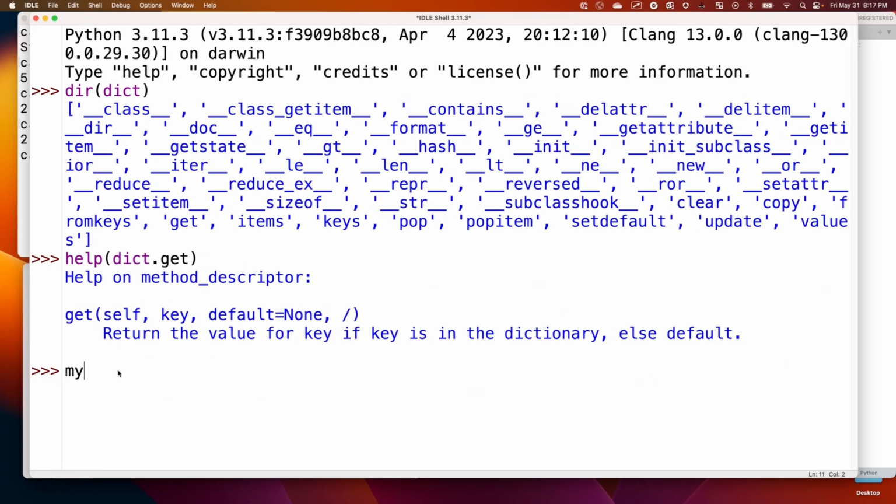So let's say a new dictionary. Let's call it car info. We'll create a new dictionary. So color of our car, we'll say, is red. And the year of our car is, let's say, 2010.